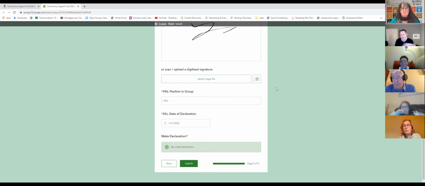Now, if it's only your overheads you're looking to get covered under the Community Activities Fund, that's when you get your bank statement, what your bills are, or a copy of your bill. That's straightforward. If you're doing work under the Community Support Fund, capital works, people are very, very busy. If you ask a tradesperson for a quotation, you'd be hounding them to get it, because they're just flat to the mat.